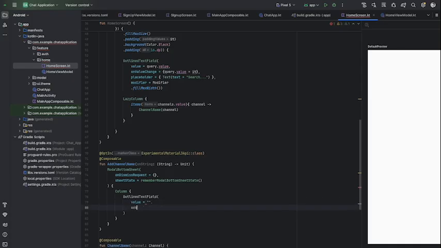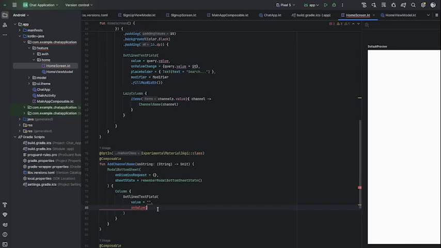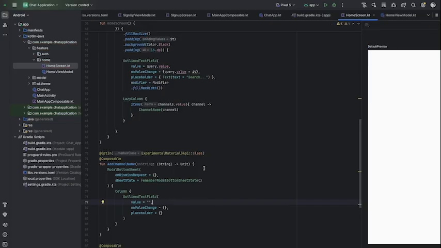And on value change, then the placeholder, for now everything is an empty string, so this is a comma instead.